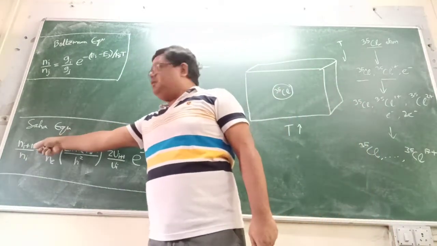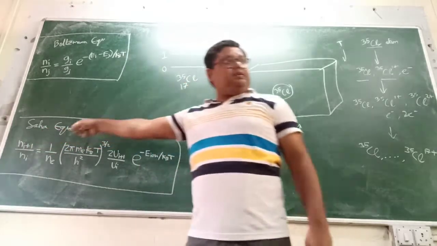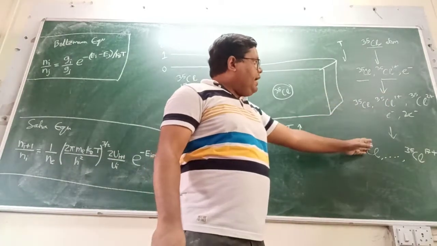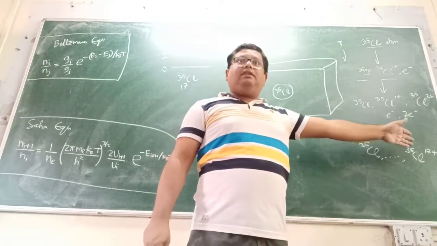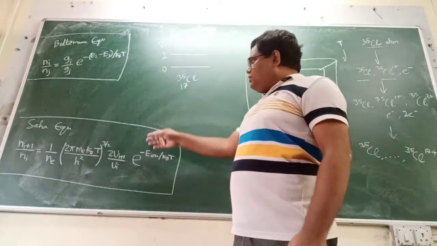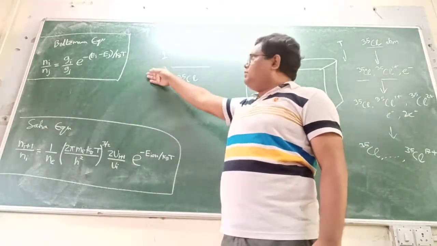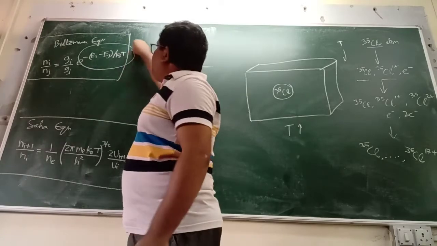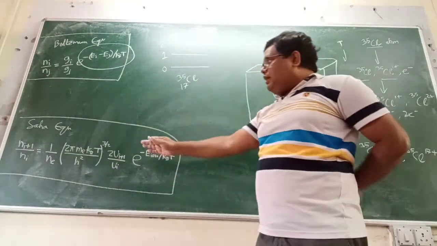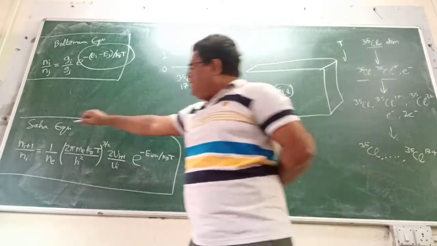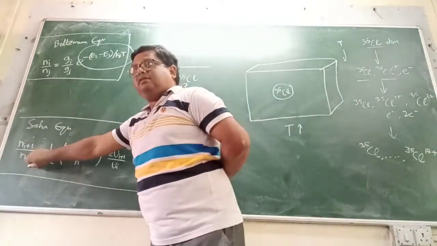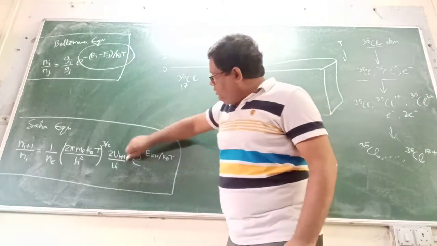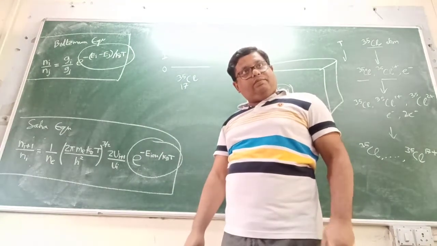This is the number of ions in the I plus 1 state with respect to I. For our 35 chlorine, I can vary from 1 to 17, right? Look into the structure of these two equations. Here Ni by Nj is just proportional to this exponential term and nothing else. But look at here, Ni plus 1 by Ni, the relative states of ionization, they depend again on an exponential term. This is quite similar.